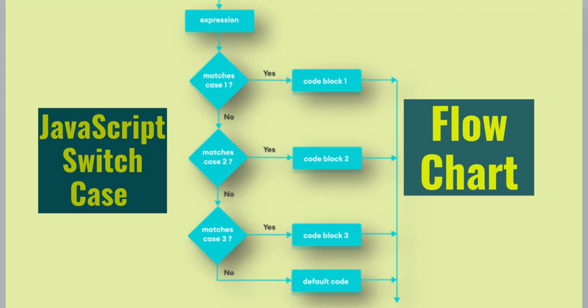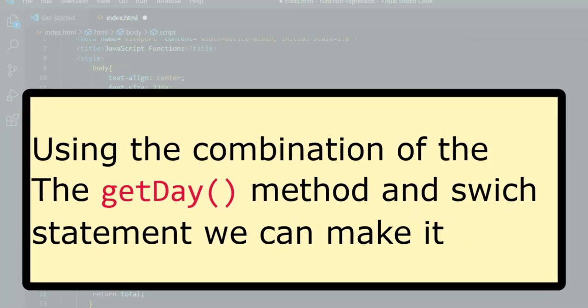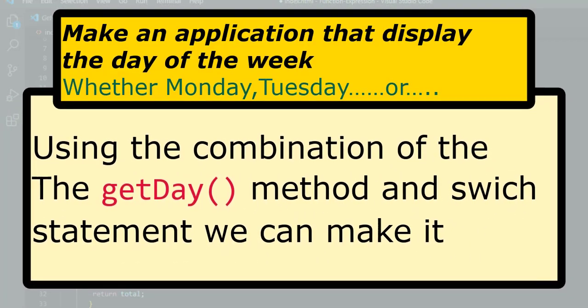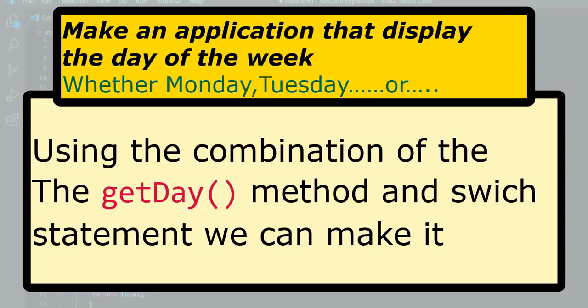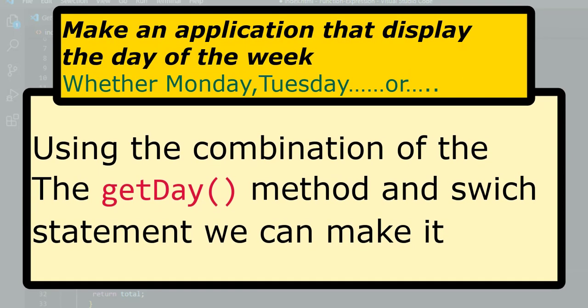Let me briefly explain this using an example. Here I am going to make an application that displays the day of the week, whether today is Monday, Tuesday, Friday, Saturday, or whatever the day is. So using a combination of the getDay method and the switch statement, we can make this application.